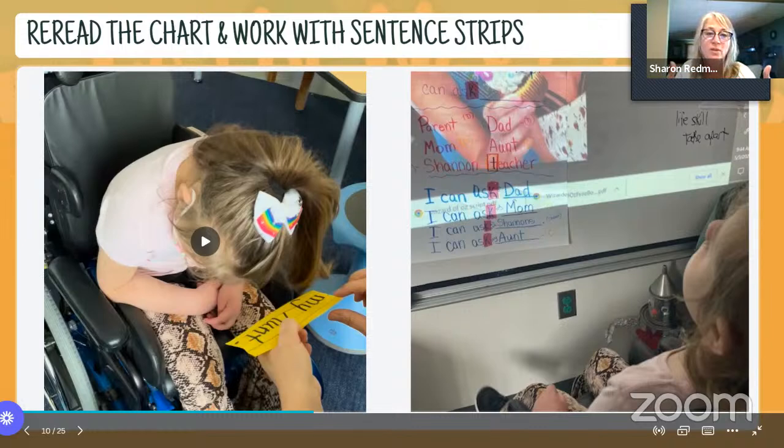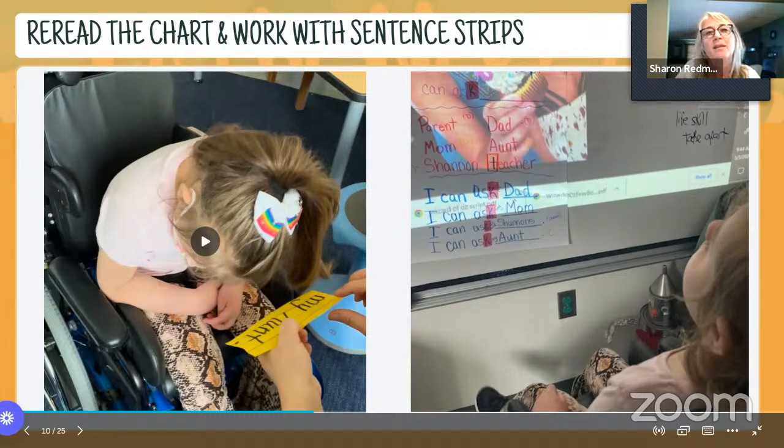And one of the features of doing this is really giving kids that chance to be able to work with words, right? To have meaningful input into working with letters that form words, that form sentences. And so this activity is super important. And we end up spending a lot of time on the idea generating and writing the chart. And then we spend a lot of time rereading and working with these sentence strips. Sometimes this takes us a couple days actually to get through because it's such an important piece.